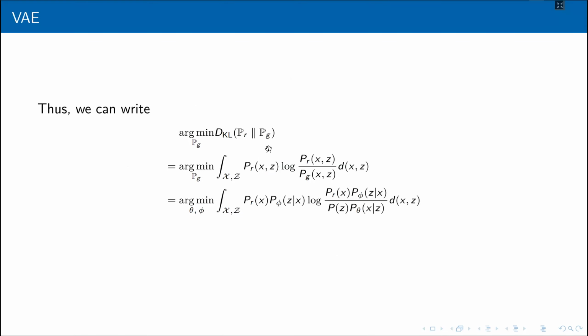And using the definition of divergence... Mingyuan, a simple notation doubt. Here you mentioned d of x comma z. Generally, it is dx dz, right? In notation, can we write in this way? Normally we should write dx and dz, right? So can we combine in this way? I'm not sure about the notations.